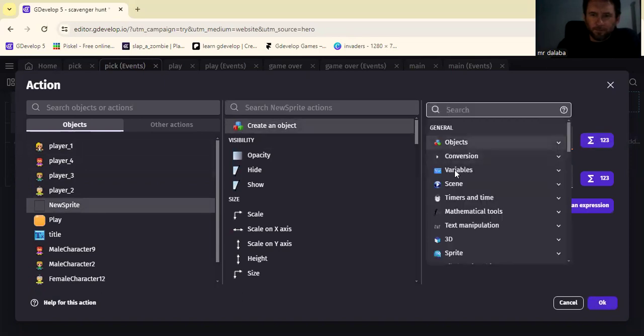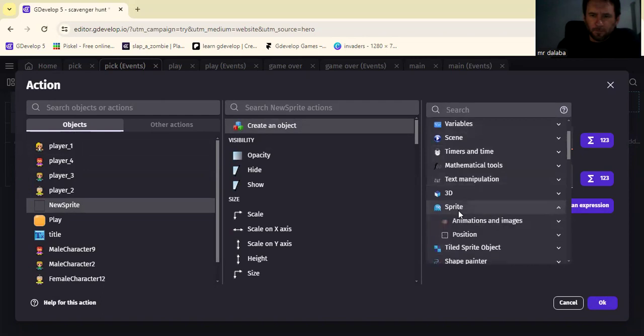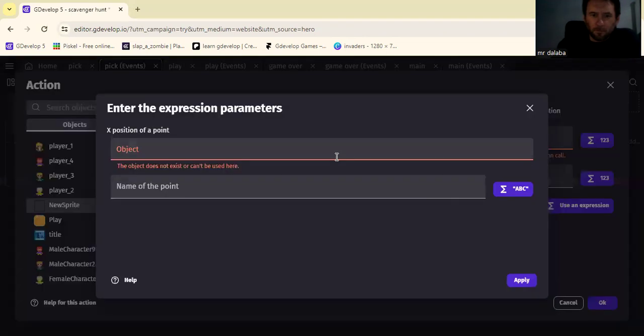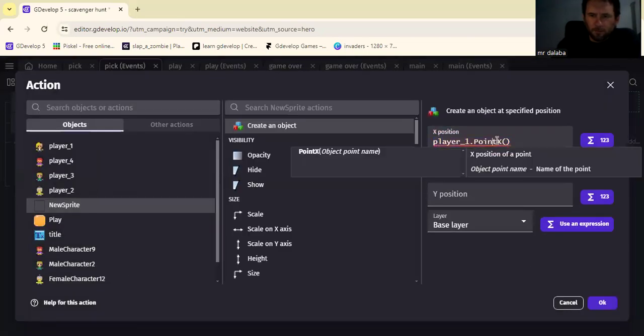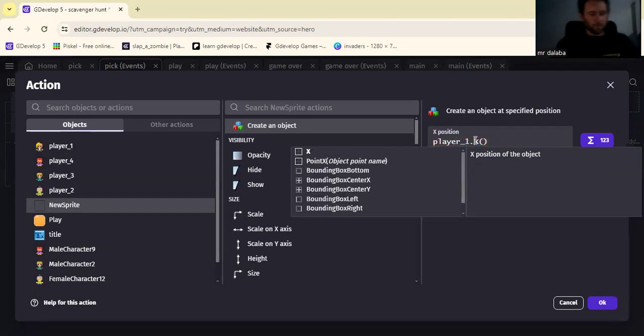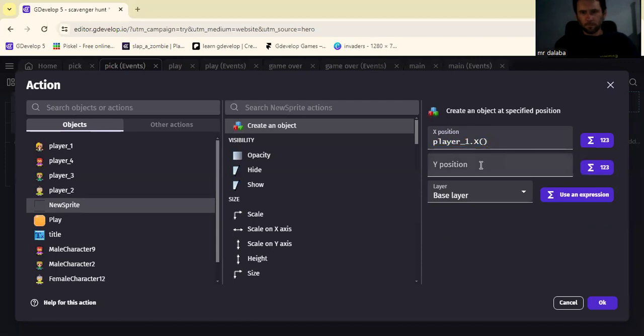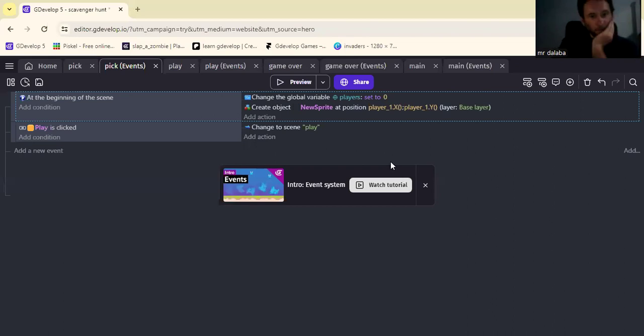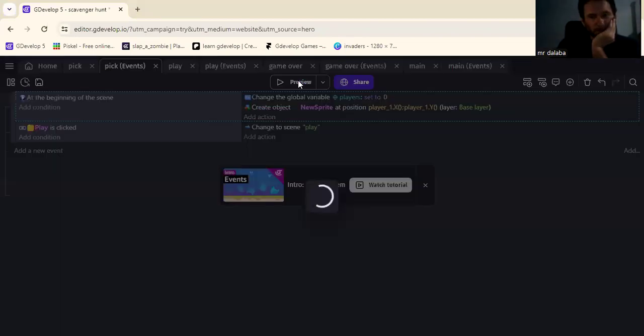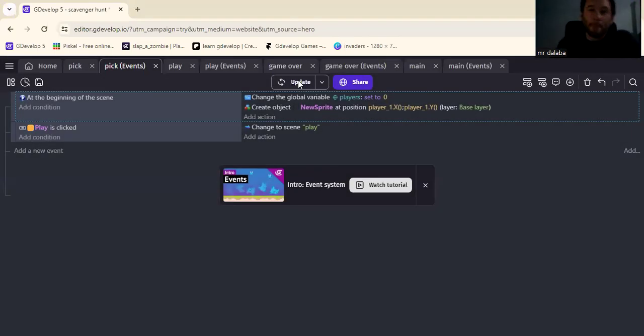Objects. X position of player 1. All right, so let's see how that looks. All right, that looks good. Save that.